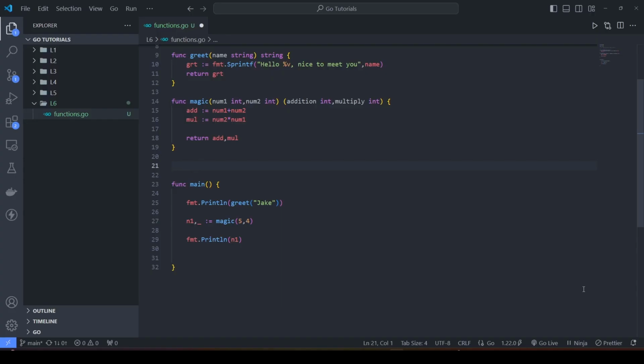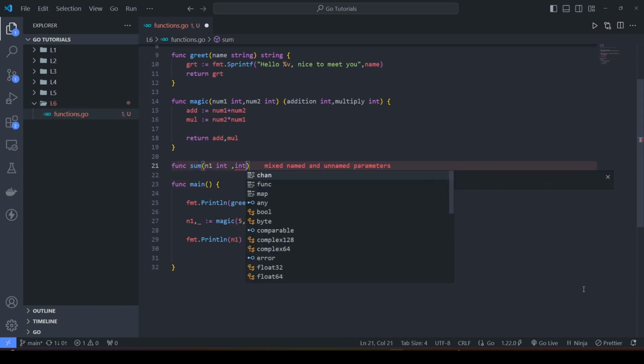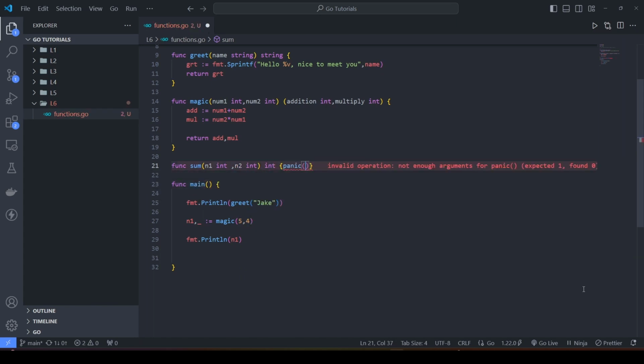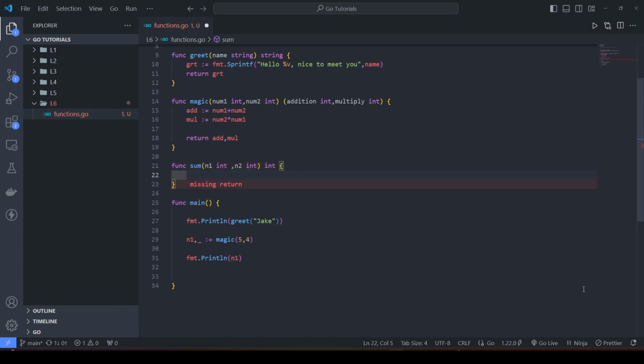So let's take an example where you are working on a project and the manager asks you to create a function which would return a sum of two numbers. So you'll be like, okay, we could do that. It would be just sum, n1 would be int, and n2 would be again int, and it would return an int. Not panic. Panic is basically an error state. We'll discuss that later. And it will just return n1 plus n2. Okay, basic maths, nothing special. So again, your manager says that okay, this is good, but I also need a functionality that would return a sum of three numbers.